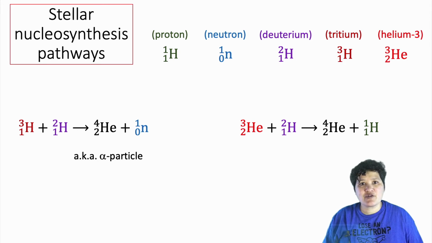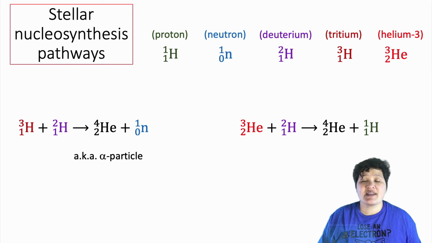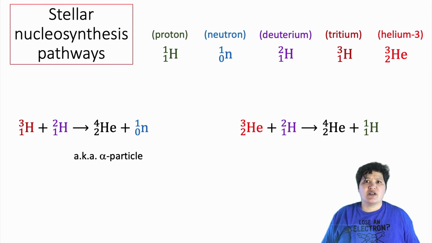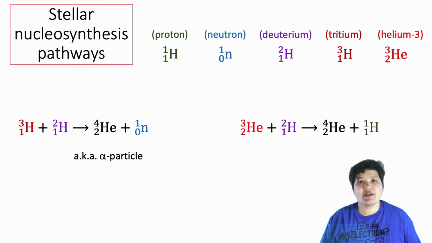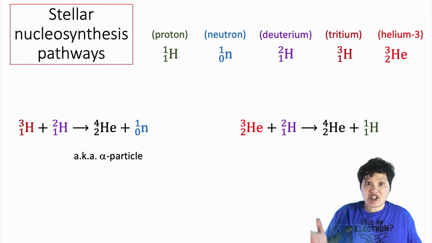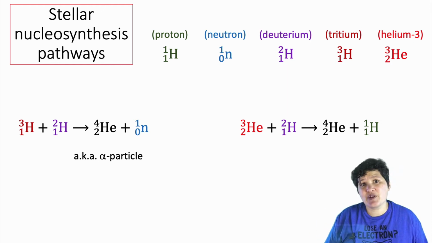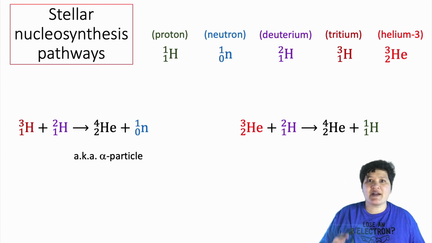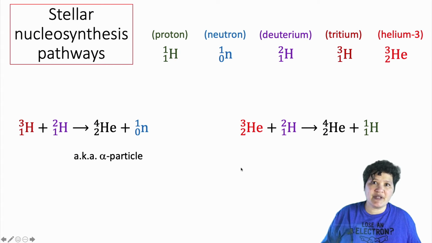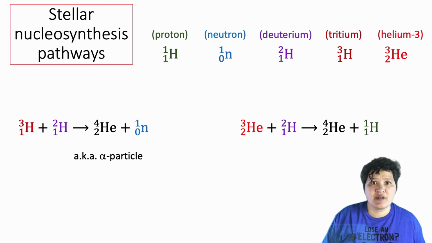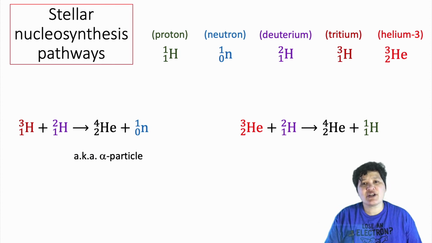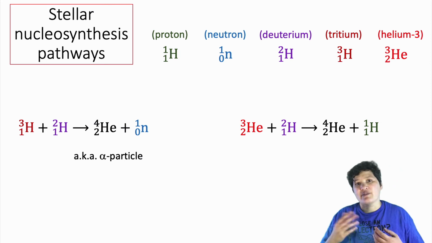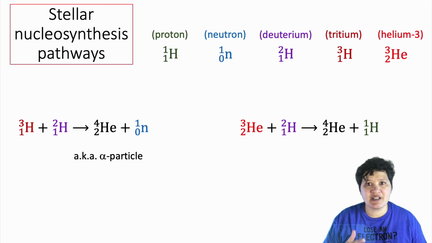You might ask, why tritium and deuterium? Why not tritium and helium-3, for example? The answer has to do with the probability of collisions. So you might want to think back to the kinetics chapter of general chemistry, to the idea we call collision theory. In a nutshell, it's this. In order for a chemical reaction to happen, two molecules need to collide with the right energy and at the right angle. And this leads to all sorts of explanations linking the probability of collisions happening to the speed at which the reaction occurs. One of the takeaways is that the higher the concentration of something you have, the more probable it is that that particular thing will react. The higher the temperature, also, the more likely you are to get an effective collision.